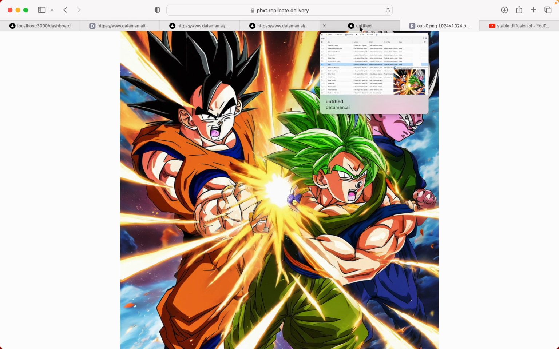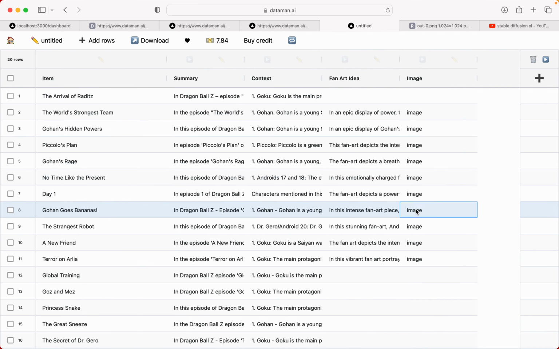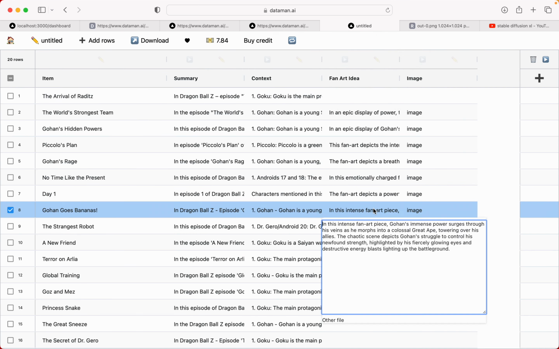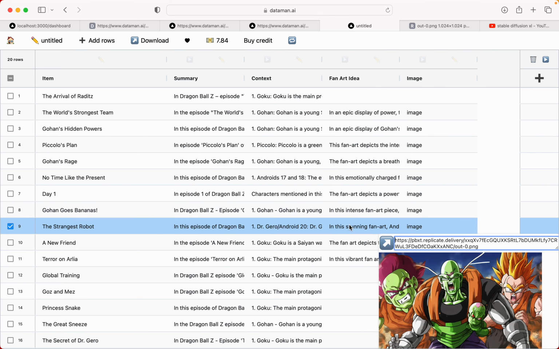But that's something we can improve maybe later, there are a lot of models for face enhancement. So this is a fan art piece where Gohan's immense power surges through his veins as he morphs into a colossal great ape, towering over his allies. Wow. I love it.